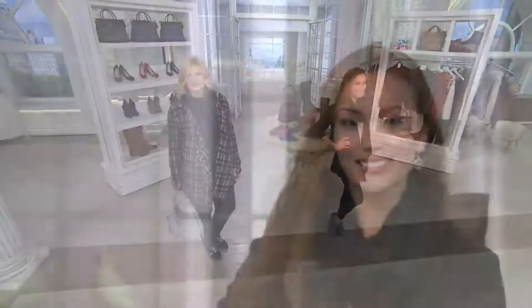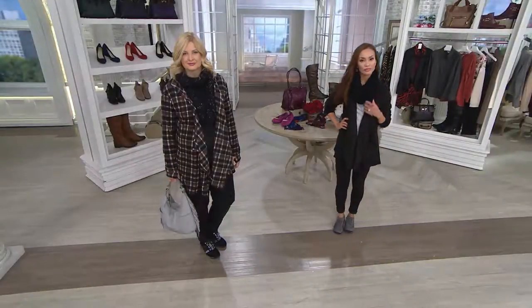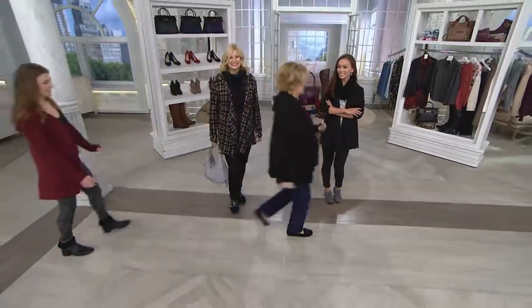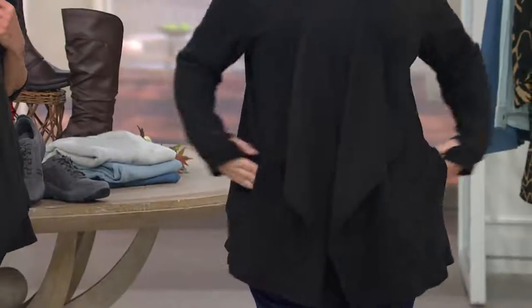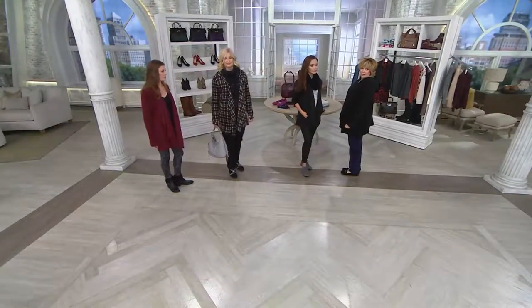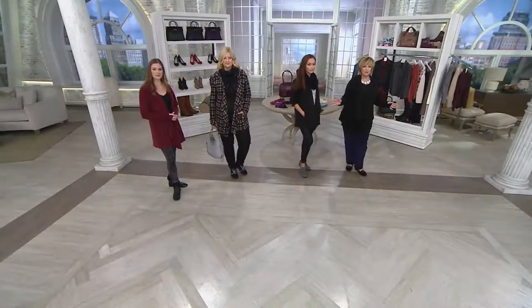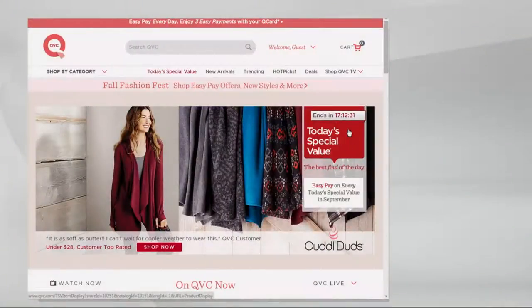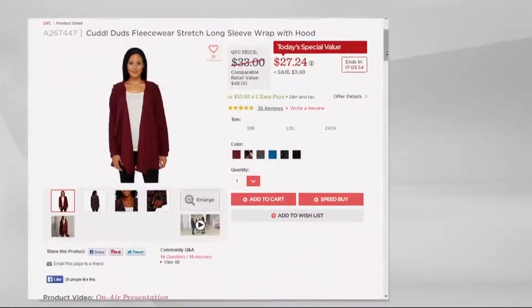I've been wearing the small/medium — if you want it more fitted that works — but it's meant to be a little more flowy so order your normal size. In my case that's a large, so now I've got the large on. Standing by Sheila, I've got it on in large/XL — also fits 1X — and it's more flowy, but I still have a waist and it's not sticking way out in the back. It also gives you coverage in the middle that you might want to camouflage. You can wear the thumb holes or not. These are so awesome — stay on the line because that was our final presentation. Lauren, congratulations! See you at 3 o'clock with more Cuddle Duds. For a quick look at what remains in our Today's Special Value — mostly black — go to qvc.com.